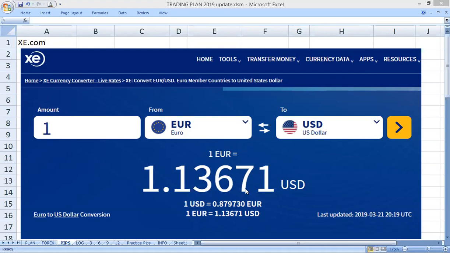So the way we measure the fraction, because this is the ones place, this is the tenth place, the 100th place, the thousandth place, the 10,000th place, and the 100,000th place, you're dealing with math. So instead of saying, it changed 1/10,000th of a unit, we call it pips. It just makes it a lot easier. So let me give you an example.